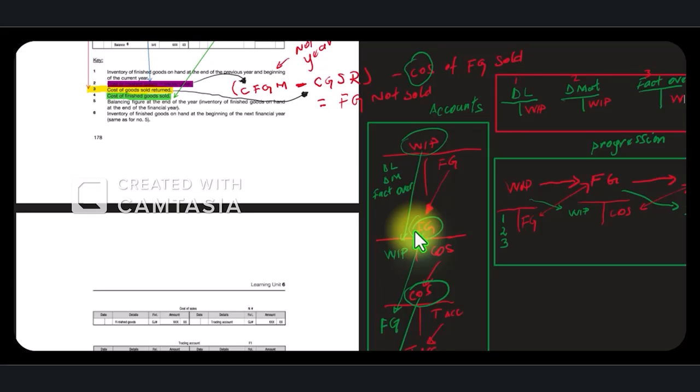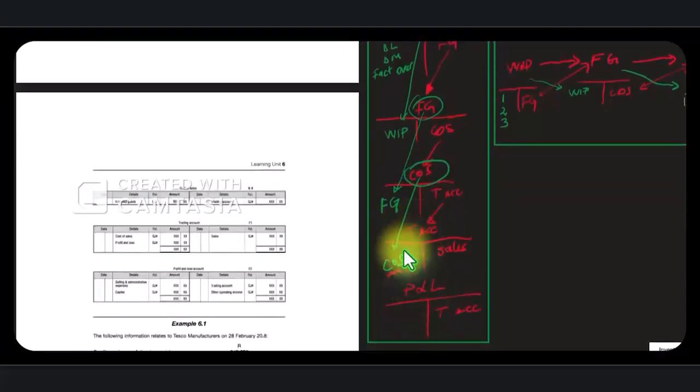On the other side, there will be the cost of sales, because we need to find out the cost of manufacture of these finished goods, so the cost of manufacturing these goods, right? And this will become an account in itself. So after work in process, there's finished good. After finished good, we will look at the cost of sales. After the cost of sales, we'll look at the trading account. After the trading account, we will look at the profit and loss, right? So there's a progression there.